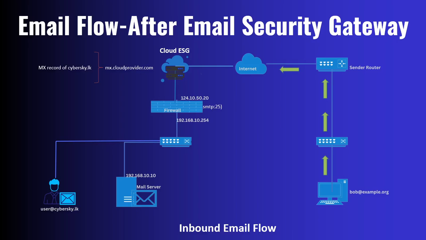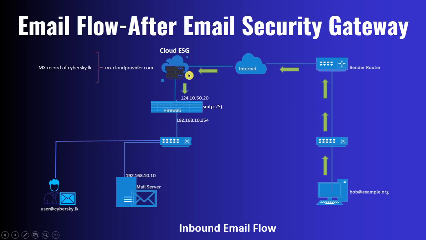The cloud tenant will receive your SMTP messages, and you have configured your mail server as this public IP. Once the scan process in the Cloud ESG has completed, it will forward the SMTP email messages to this public IP, which is your on-premise public IP. On the firewall side, you don't need to change the NAT settings, but you can fine tune them by allowing the Cloud ESG's IPs.